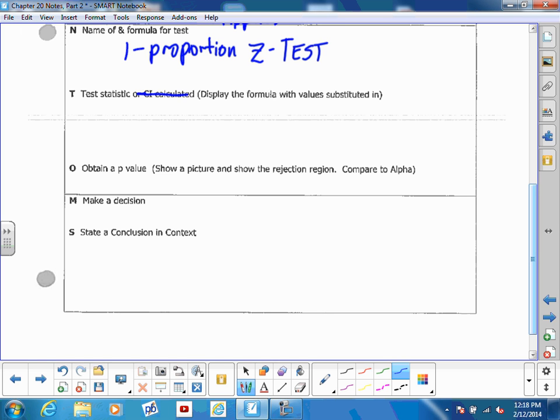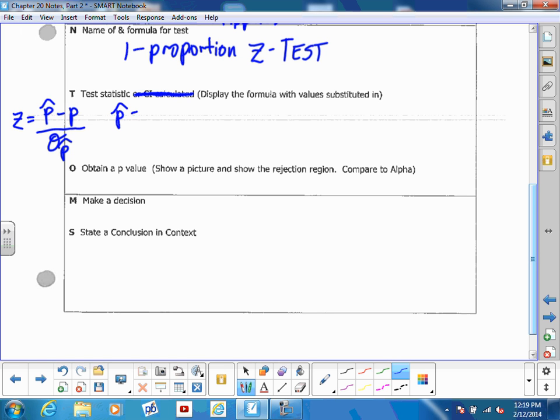We're not doing the confidence interval, but we are going to be doing the test statistic. Now you remember that the test statistic is the z-score, and you don't have to write this, but I'm just going to put out to the side to remind you that the z-score is your sample compared to the claim, the hypothesized p, over the standard deviation of that sampling distribution. Okay, so keep in mind that's what you're going to be doing. So let's make sure we have those values.